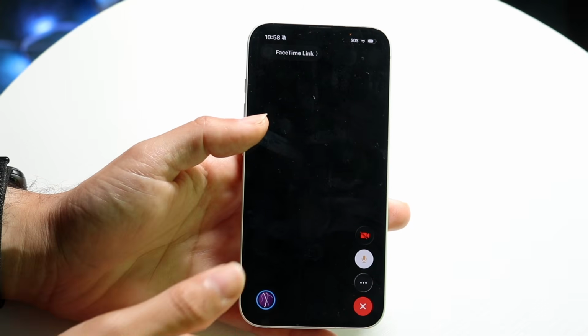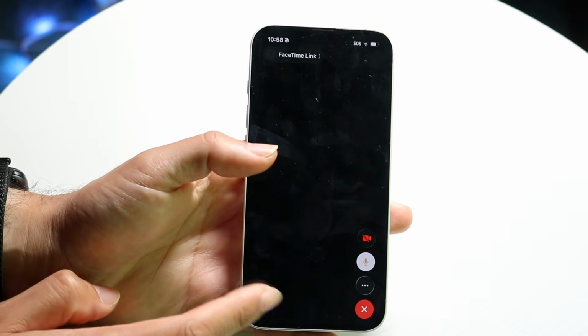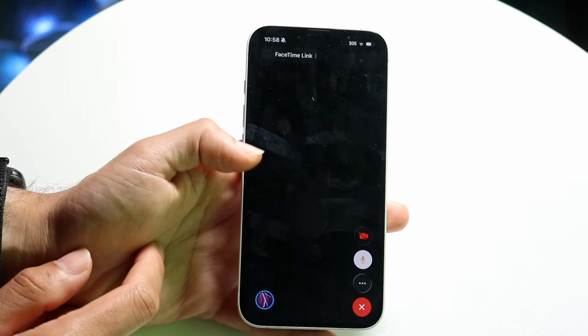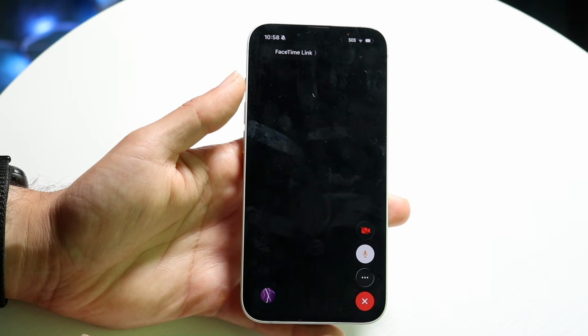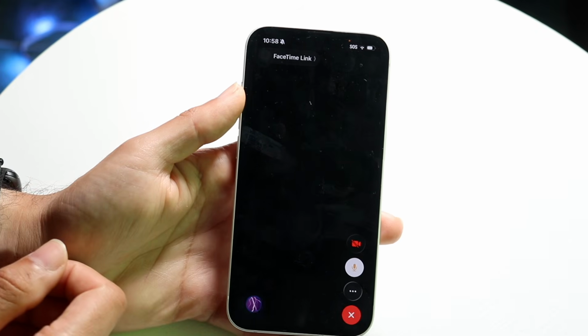If you want to end the call, you can end the call here, and if you tap onto your box at the bottom, that'll give you some more effects here and there depending on what you're trying to do. So that's basically how you use the new version of FaceTime. It's a little different, but that's basically how you do it.